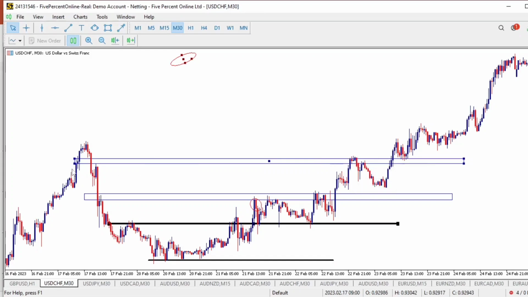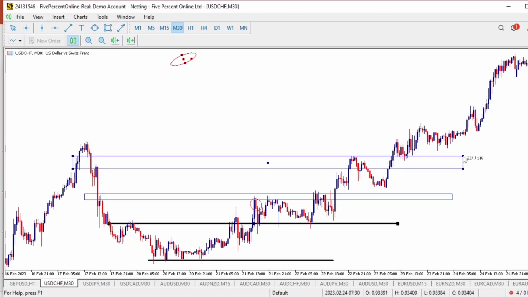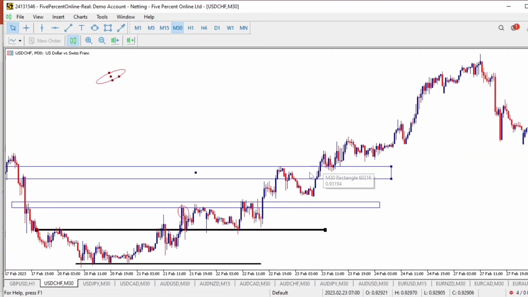So I can expand this to be like this. I can expand it to be like this. This is my support zone if the price is at this level. Now if you check what happened, the market broke through this level again and automatically it became what? Support. That is how you follow the market.